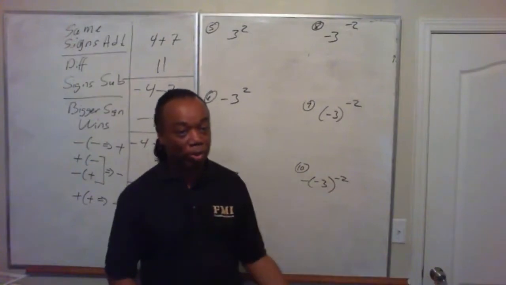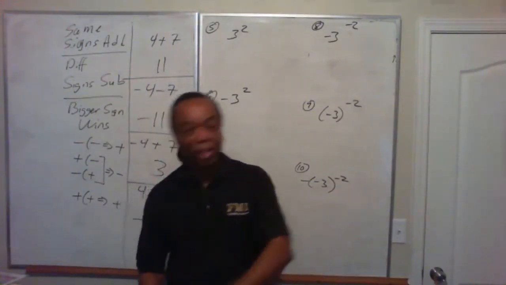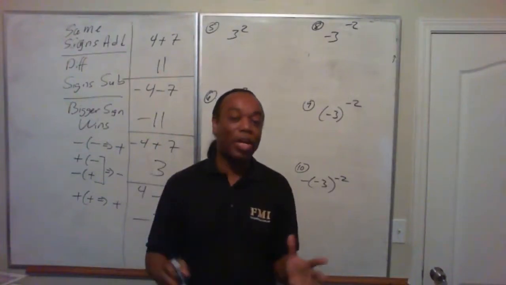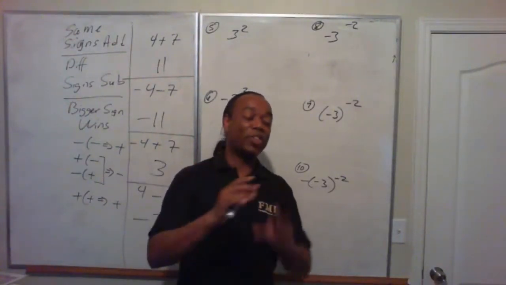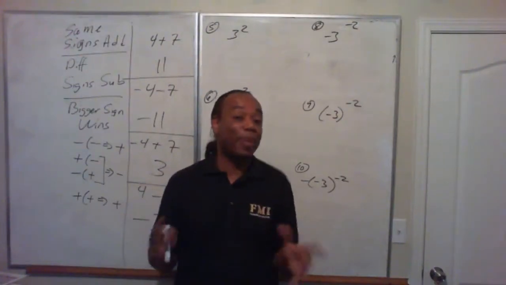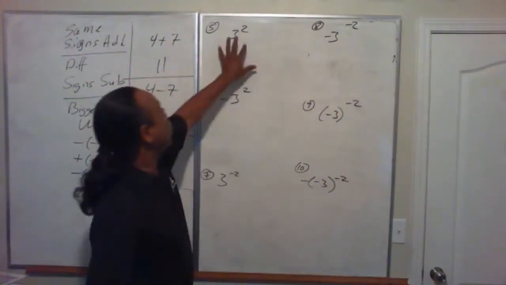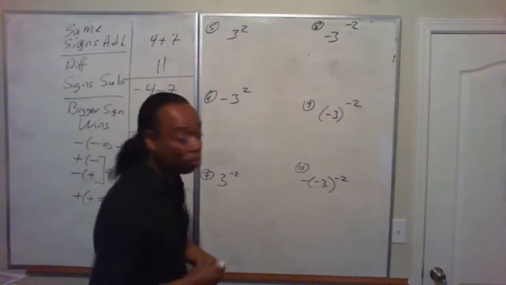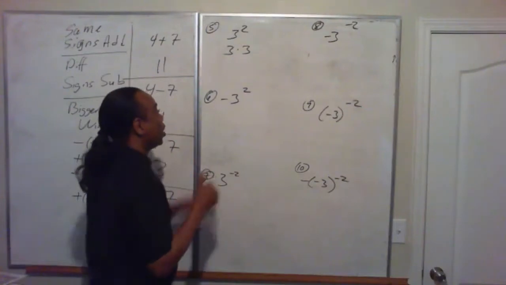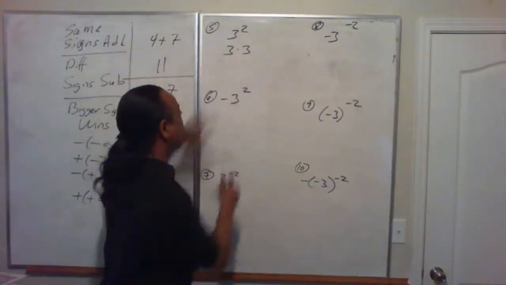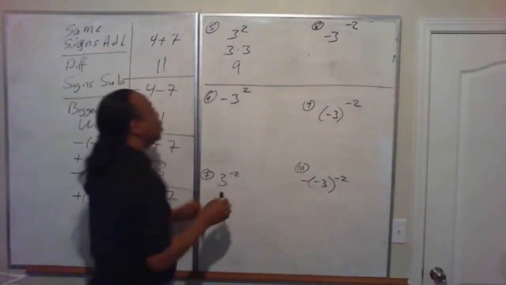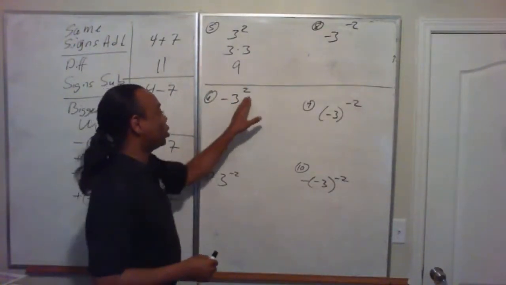Some thought some of these answers should have been negative, some thought some should have been positive when they worked it out, and they found out when I solved it, it was a completely different answer. But again, once I show you the expansion, the answer, whether it's negative or positive, suddenly makes sense. Okay, the expansion of 3 to the second power is this. It's 3 times 3. Then the product of 3 times 3, that gives you 9. So that's finished.